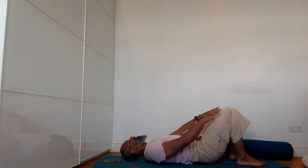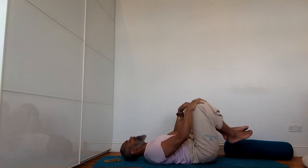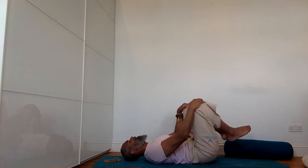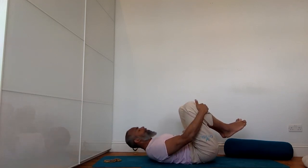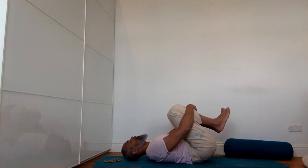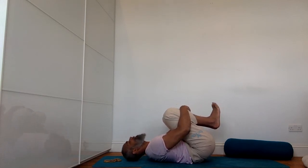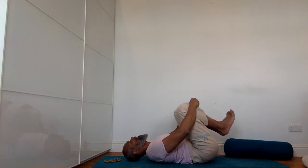And then allow your hands to come to your knees. And as you bring these knees closer to the body, your head and your shoulders are still on the floor. As you come and bring those knees across the body. And as you inhale, raise the head this time, interlace your hands around your wrists and squeeze those knees together. Lower your head and shoulders back down as you then squeeze those thighs towards the belly. So every time you inhale, the compression against the thighs, and the exhale. Now just release the legs.